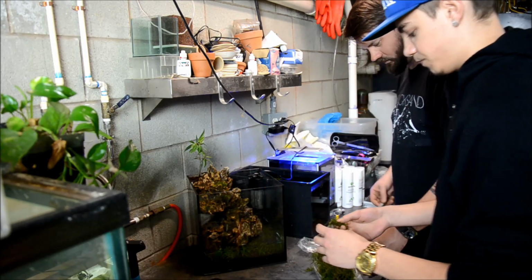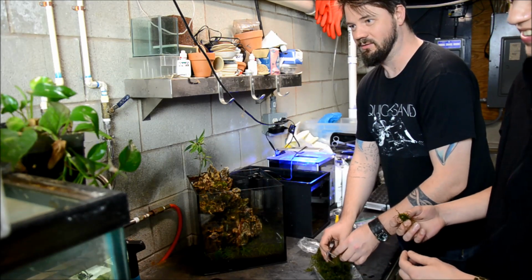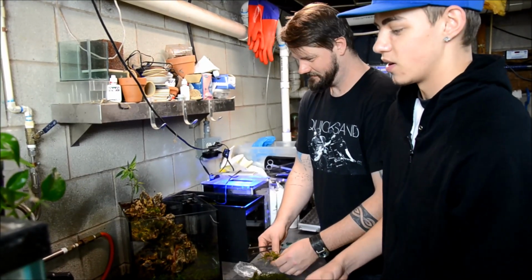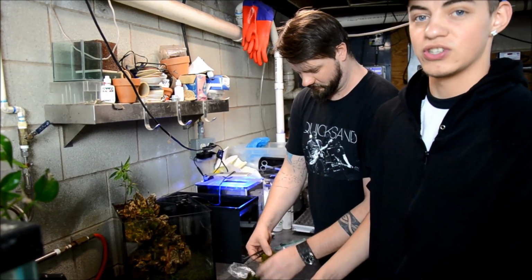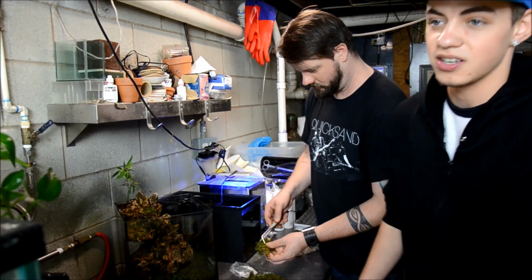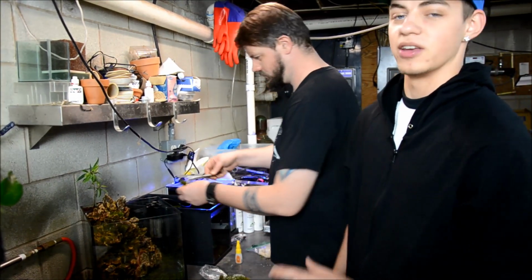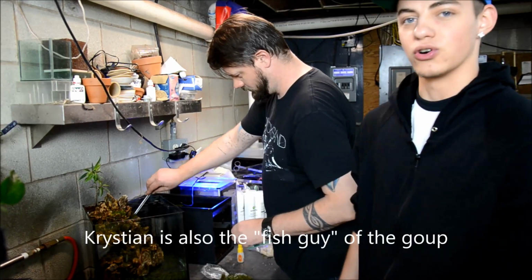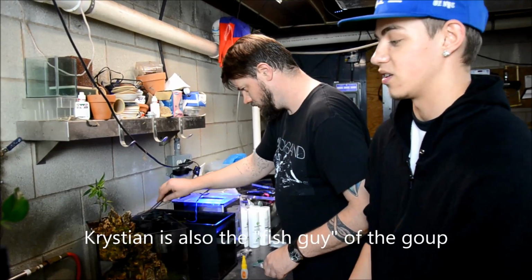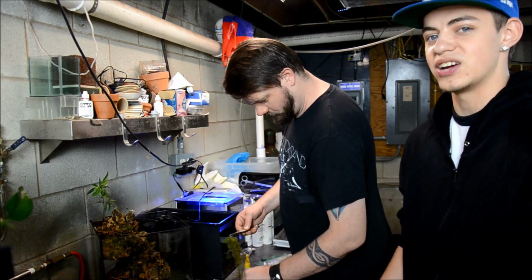What kind of setups do you have? How many tanks? You want to go first? Oh, you go first. I gotta count. Alright. So I have 3 tanks at home right now. I have a 40 Cube Innovator Marine. It's the rimless series. There's no filter in the back. It's pretty nice. I have a pair of Grandma Panderos in there breeding. I have a colony of Variatus platies. I also have the white neon tetras with the red. They're not the gold neon tetras. They're actually really nice. I have a 10-gallon Scapers tank that I'm working on as a Dutch, which I got from competition. No fish in there right now.